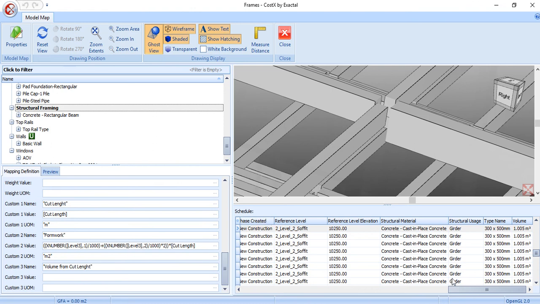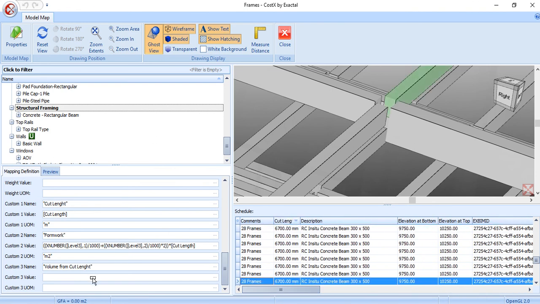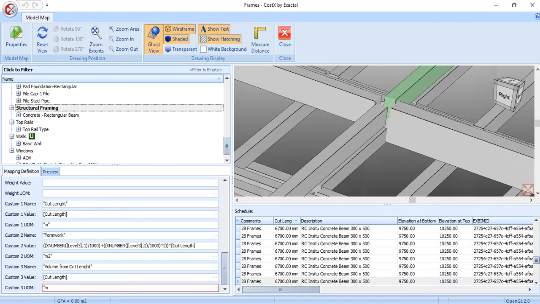So again, cut length, just to check my volume. Now this is going to be meters cubed. So cut length times, and the X number feature. Let me see. There we go. I'll take it from there to there.